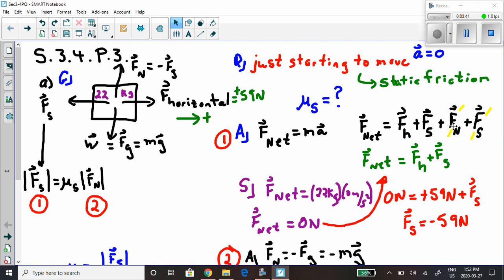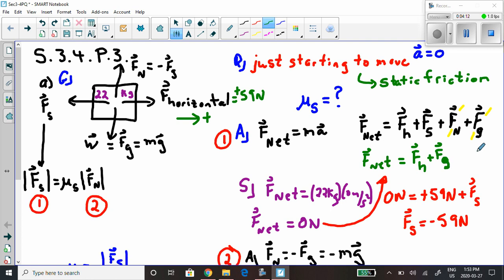That's an error. Let me fix that, kids. That should be a G. That's a horrible G that I've drawn there. So let me start again so we don't have any confusion. Okay, all the forces acting on the object are the horizontal force, 59 newtons, the force of static friction, the normal force, and the force of gravity. Looked like an S there, but it was actually a G. I should probably fix it down here too. Make that look like a G.